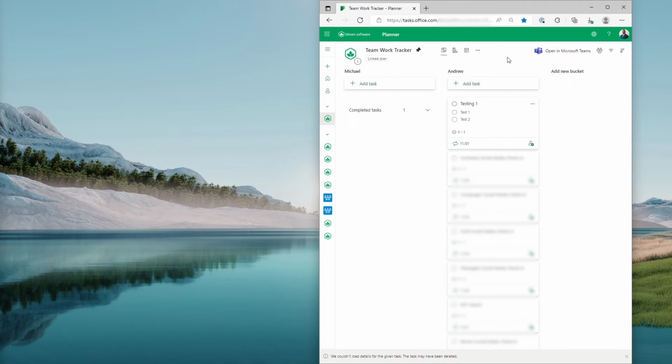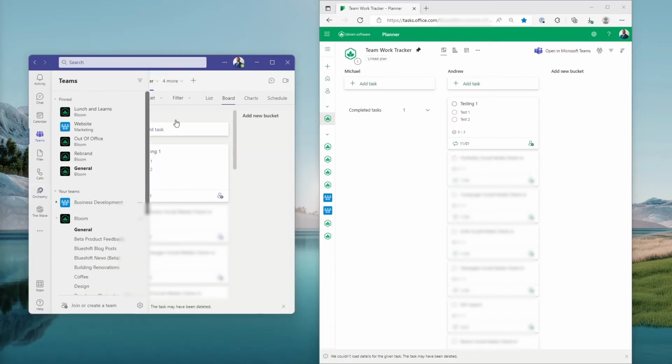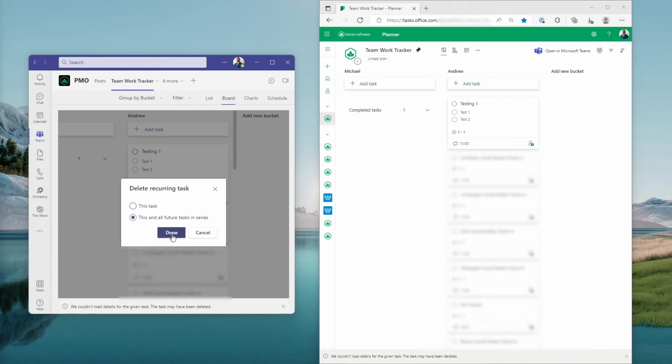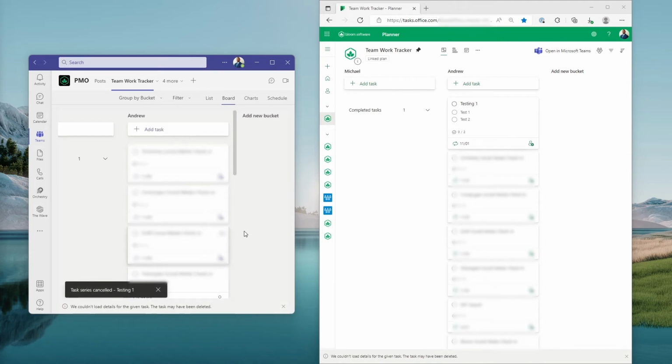Now, another thing, and this is where I'm going with the rest of the tutorial, is that you can always select open Microsoft Teams, or you can open Teams since you have it open already. And what this shows is exactly what you're seeing here, but I'll do the rest of the tutorial for Microsoft Teams. So first step, I'll go ahead and delete this from Microsoft Teams, this and future. It takes a while to sync since it's a refresh on that side, but eventually you'll see that adjustment.